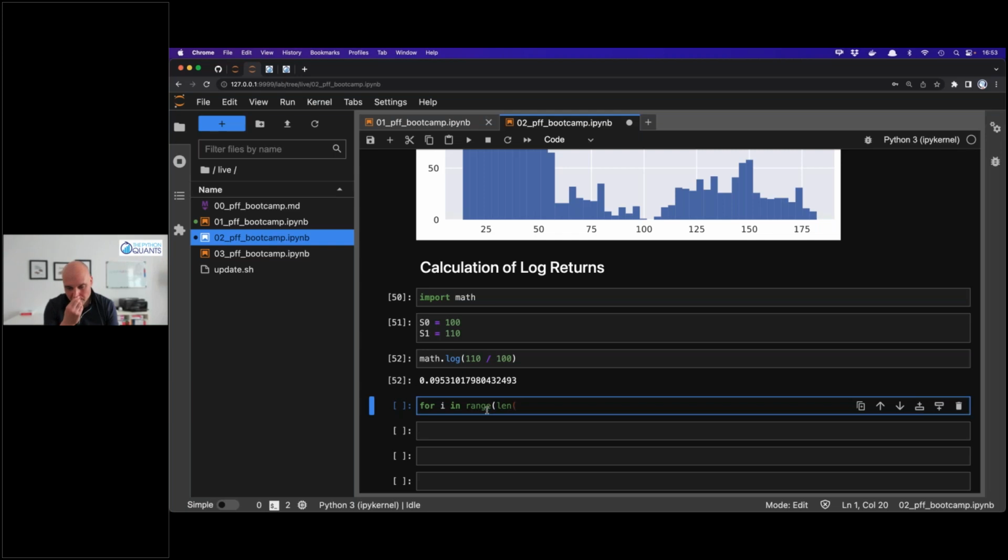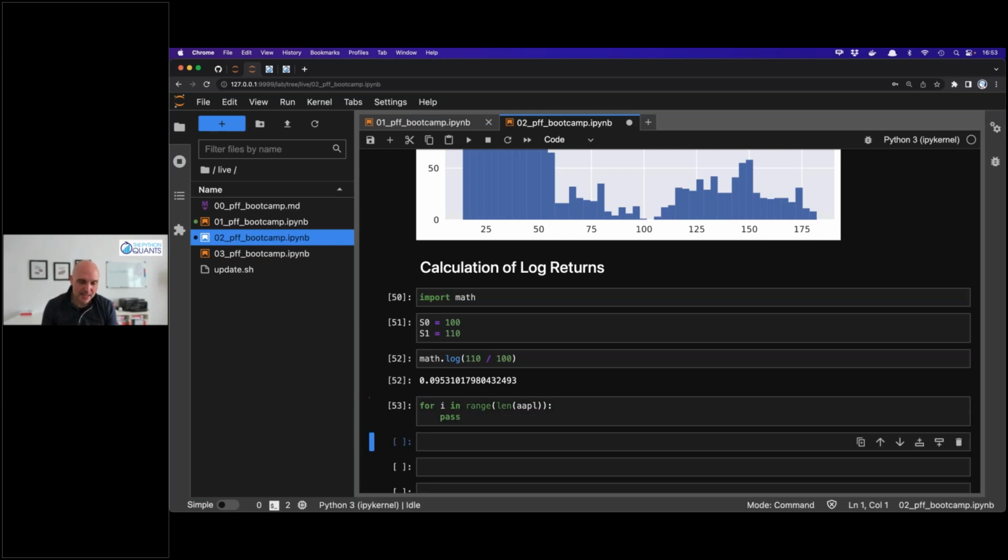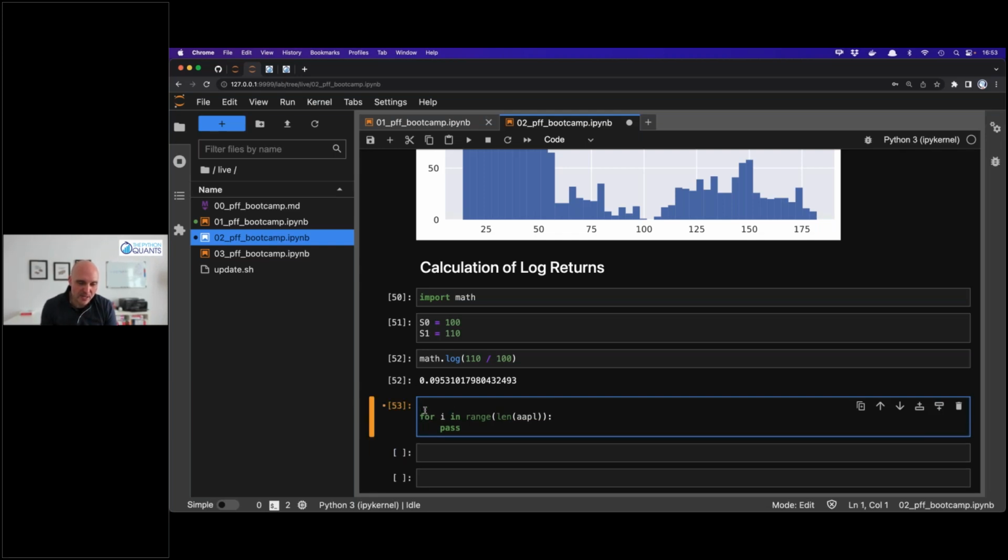Let me do it for Apple, for length of Apple, and the lengths are different, right? And I would like to do the calculation. Let me write here pass. I would need another object to get the log returns collected, because the calculation is one thing, but I could write here in parentheses calculation and collection of the log returns. Not that I calculate them, forget them.